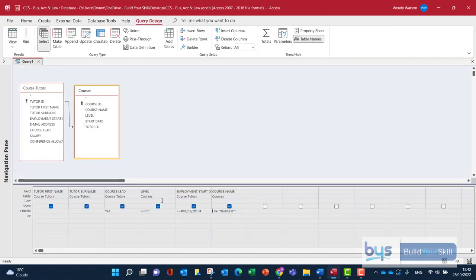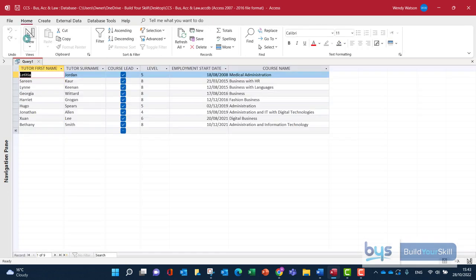Now we also need to look for administration. You might think, well, we've got the word or down here, so we might as well go down to the next line below and do the same thing again. Asterisk, administration this time, and an asterisk at the end. Now let's run this and see what happens.